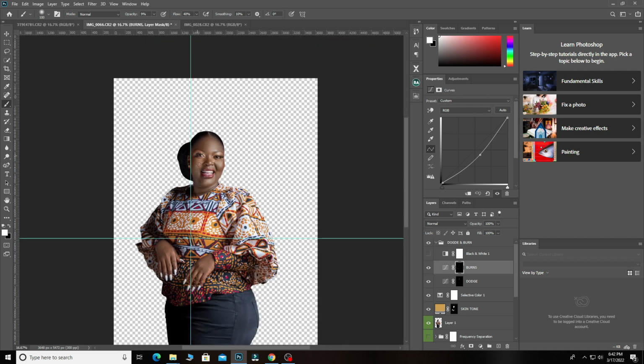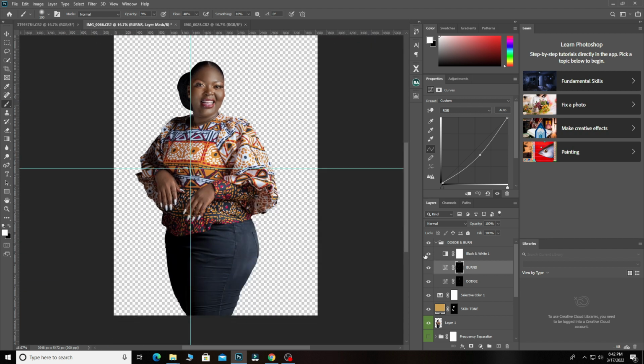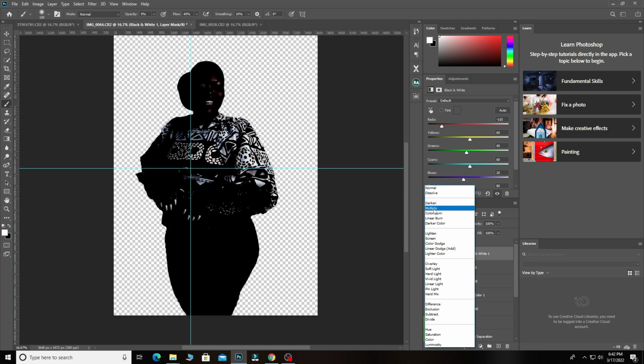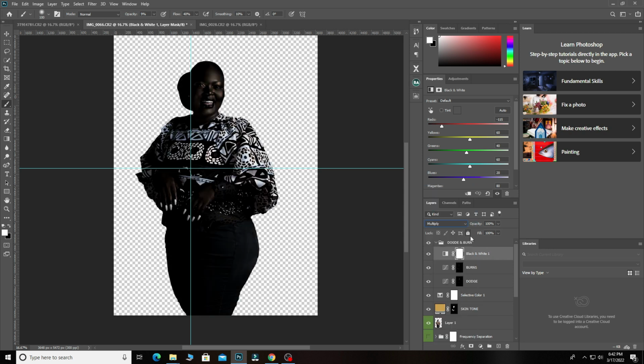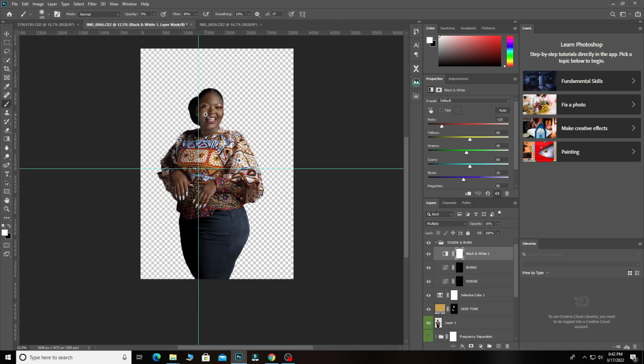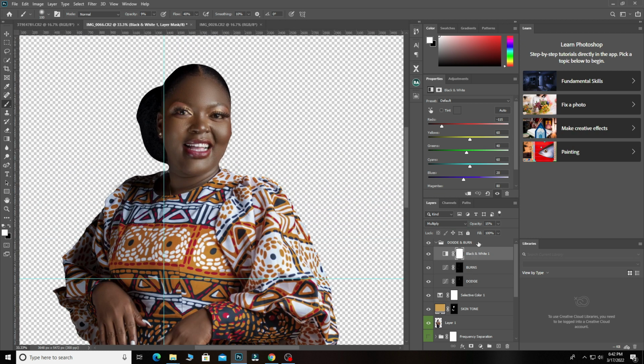So what I'm going to do is I'm going to add the black and white to it to give it something like a melanin skin. If you have followed me for some time now, you know how I do my melanin skin. So I'll just reduce it. I'll change the blend mode to multiply, then reduce it this way. So I can bring it down to somewhere 15.